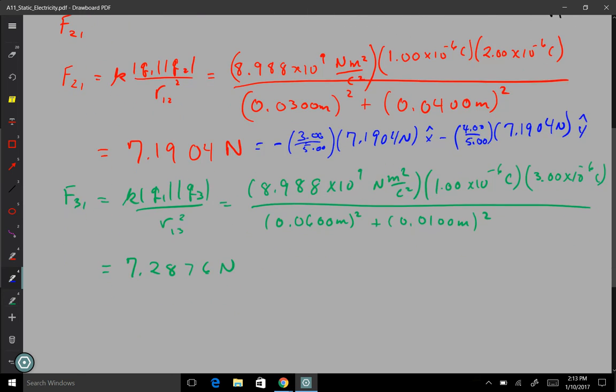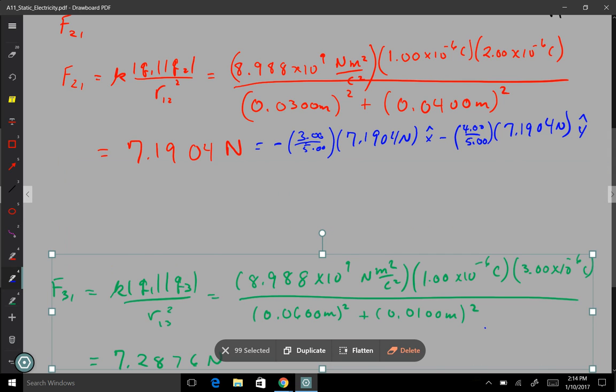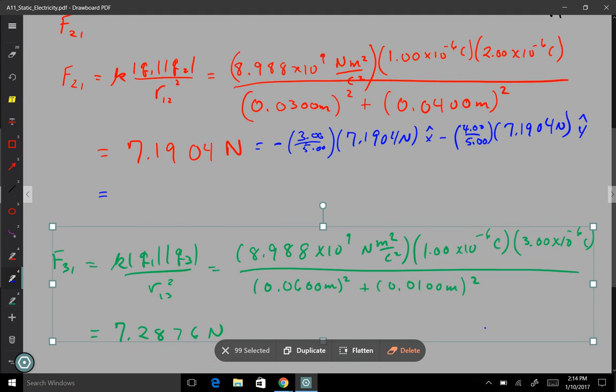So there I have my x and y components, which I need to move down. Well, that didn't quite work out. So what are the actual values for the x and y components? X is 4.314.